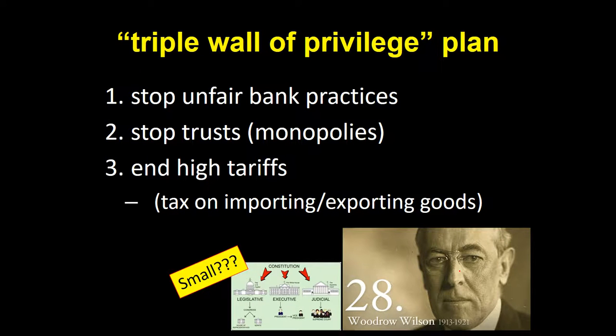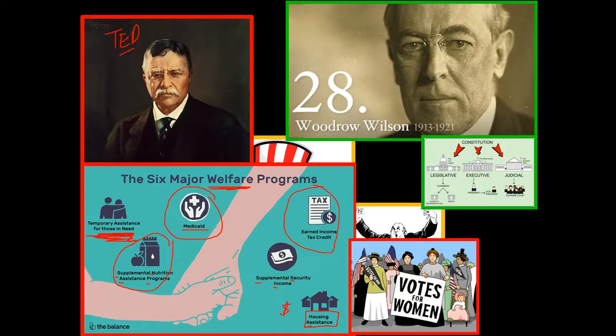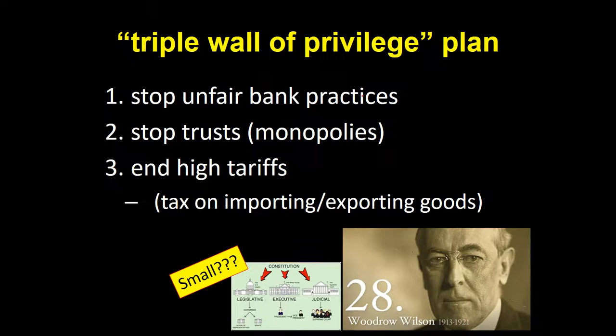Unfortunately, ladies, Woodrow Wilson is going to win this election. Again, remember, he was a third-party candidate. He was coming up with progressive ideas. Third parties introduce new ideas. Eventually, those new ideas become mainstream ideas, like the right to vote for women. He does not win. Woodrow Wilson wins. He didn't have a chance. He was a third-party candidate. Wilson, though, is a progressive as well. So, ladies, you're going to be all right.